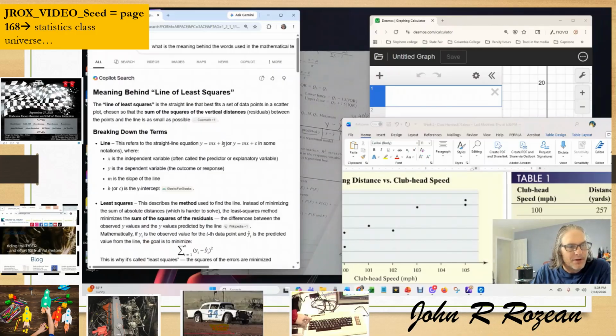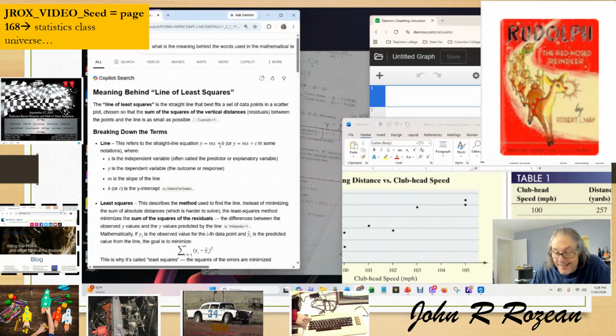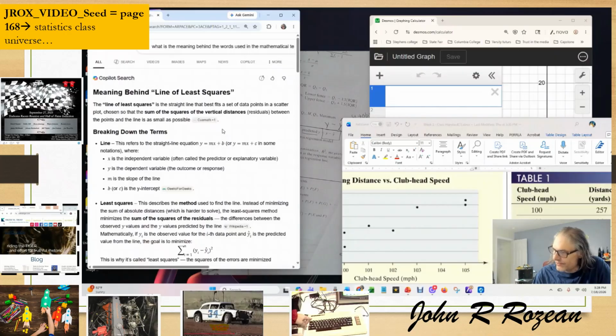the slope-intercept form, what I often refer to as the most famous linear equation of all time, an analogous situation to Rudolph being the most famous reindeer of all. It's getting that time, right? It's July. Are the Christmas trees coming out yet? I wouldn't be surprised if they are.